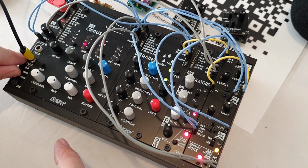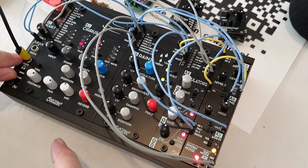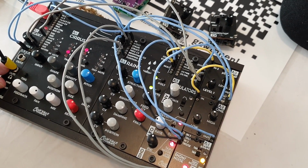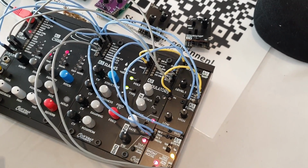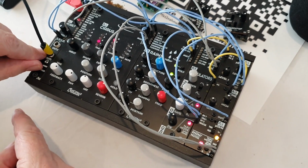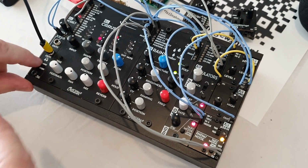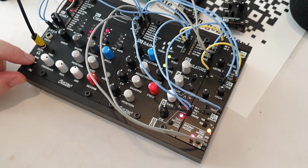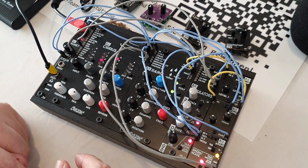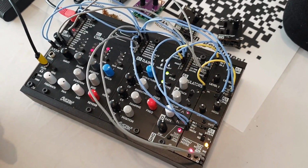Though Robert's done a crazy trick in this. Oh, I might need to switch that to mono. That might be why I'm getting it. Oh, did you switch that? Yeah, Robert, it's a trick. Robert, what's the trick? So mono is the stereo and stereo is the mono. So you may have switched wrong, but I'll leave it as it is for the minute. But interesting. Okay. It's an Easter egg, a melted Easter egg.